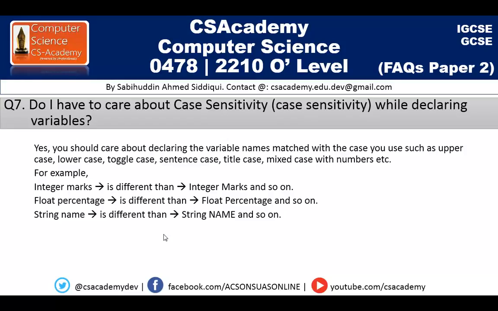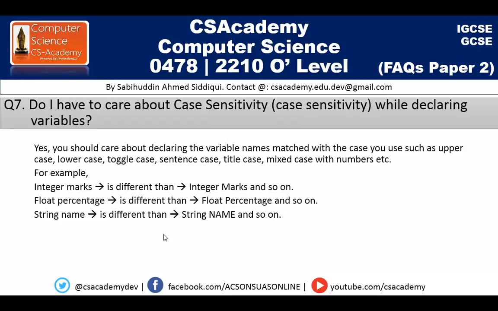Similarly, float percentage is written in lowercase letters. On the other hand, you can see the difference: float Percentage is written with a capital P. And similarly, string name is written in small letters and it is different from string Name with a capital N. So these are two different variables if you declare them with different letter case.